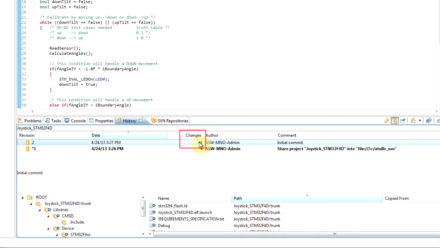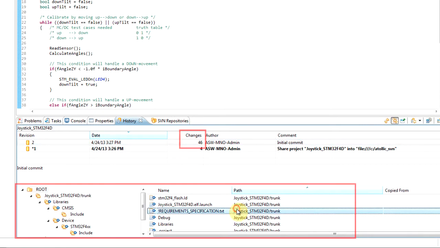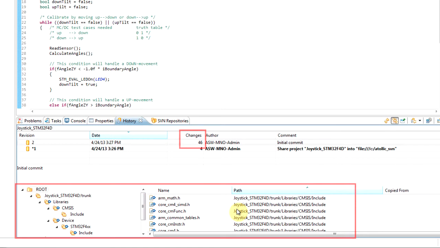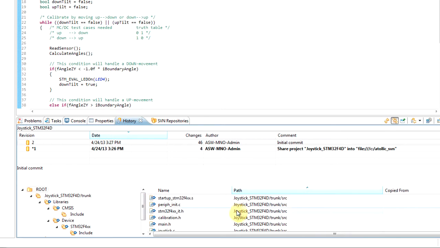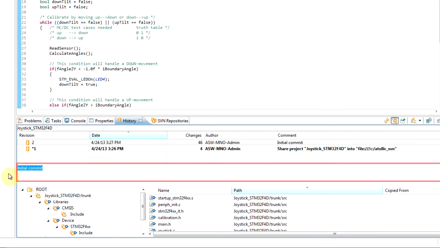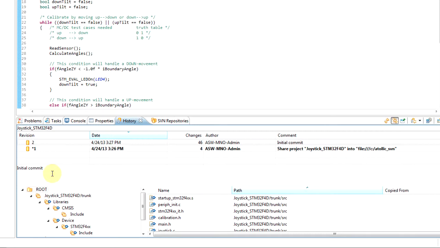That last commit included changes, and if I look down here I can see what they were. They were the addition of files to the project, and I had a commit message of initial commit. Obviously not particularly interesting from the point of view that this was the very first commit to the system, but as soon as things start changing within the source files, then more information should become available.